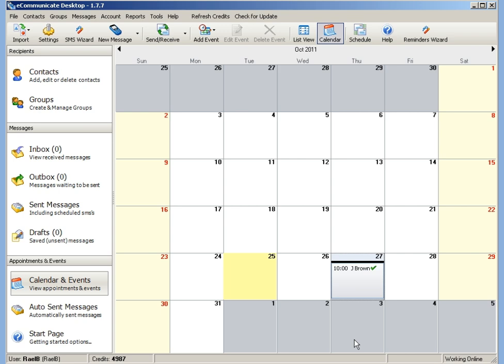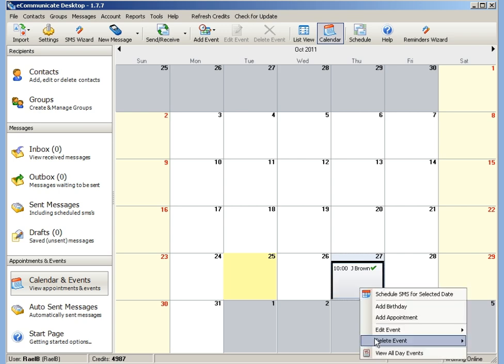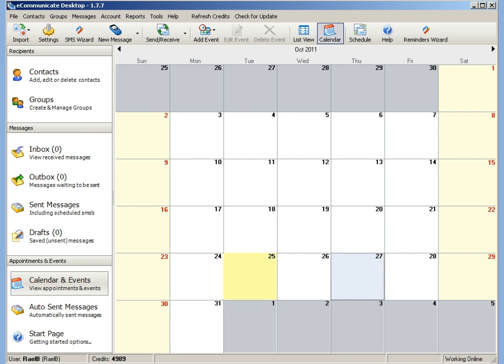If, for example, Jeremy Brown phones to cancel his appointment, you need to start up the program again and delete this appointment from the system so that those reminder messages are now deleted. If you don't delete that appointment, then this client of yours is going to get those reminder messages, and they probably won't be too happy about it.